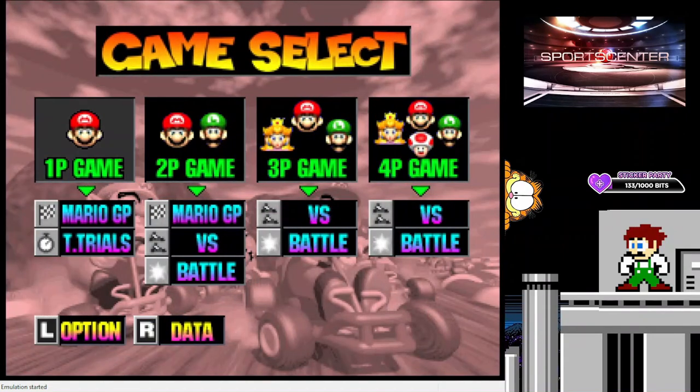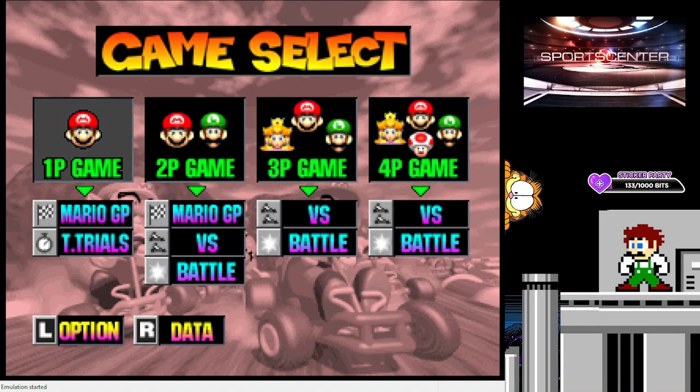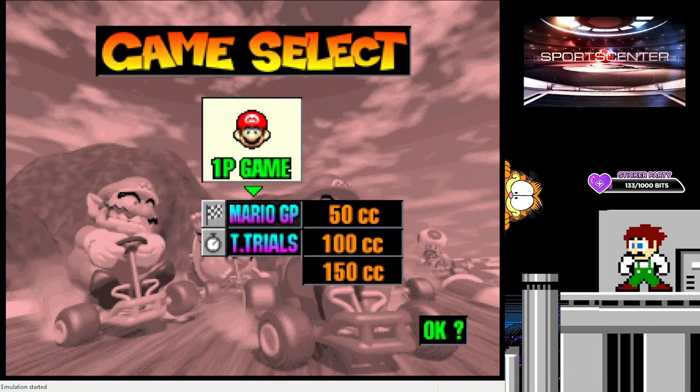Honestly, how can you not love Mario Kart 64? This was the first Mario Kart game I ever really sat down and played. I think I played Mario Kart on the Super NES maybe once or twice. Aside from that, not really. I really got into the Mario Kart groove, so to speak, when I started playing this.